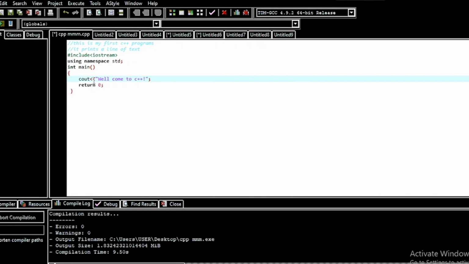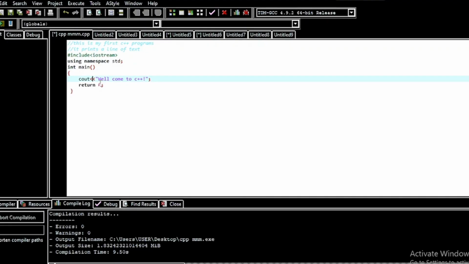When the program is executed, the value to the right of the operator is inserted into the output stream. Notice that the operator points in the direction of where the data goes.